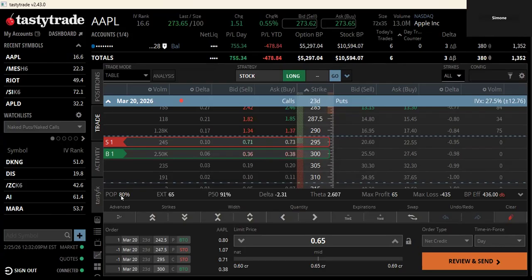What is 80% this? Chance of making money. What is this setup called now? Because the first one you showed me was a credit spread. What is this one called? This is another credit spread, but this is a bull put spread and a bear call spread. It's really called an iron condor. An iron condor. Okay.